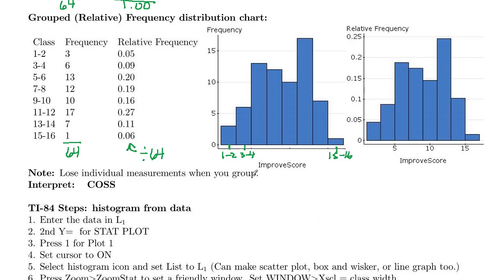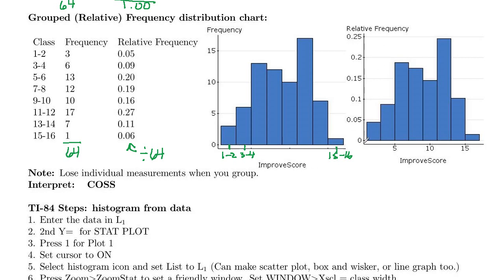So now, this is discrete data, 1, 2, 3, 4 with spaces in between. There's no 1.5, no decimals. Now if you had a range of values like 0 to 2, you'd put 0 on the left side of the bar and 2 on the right side of the bar. That would be common practice.